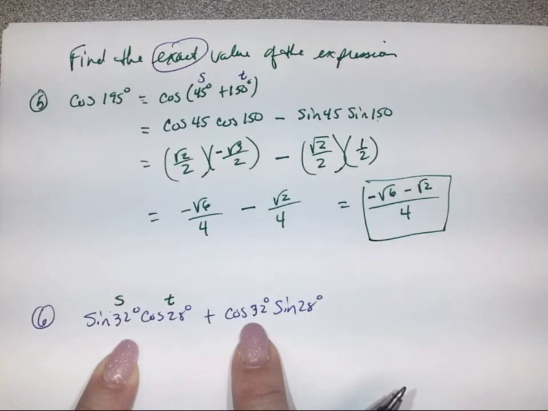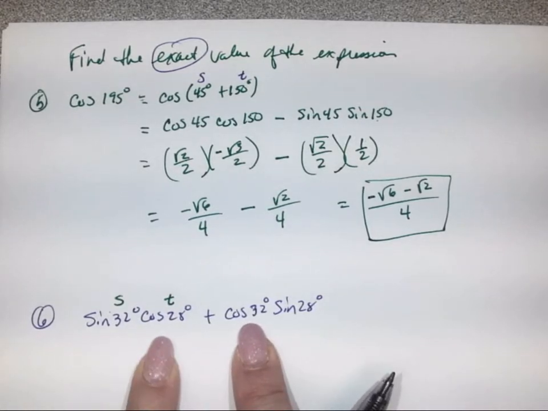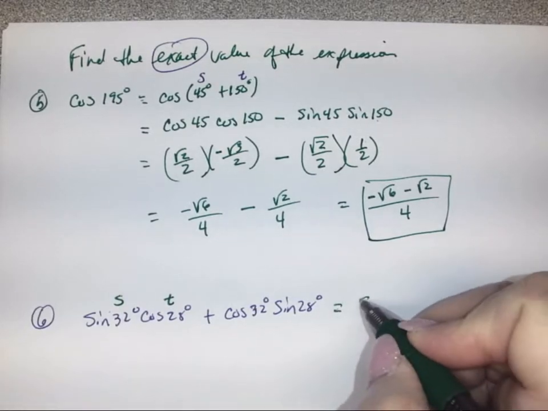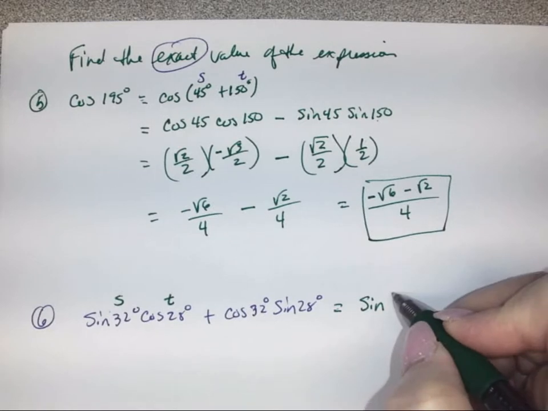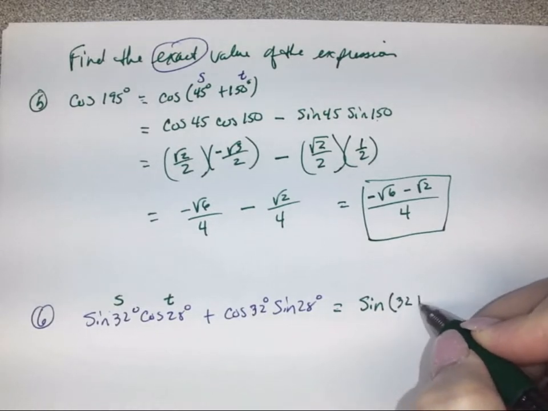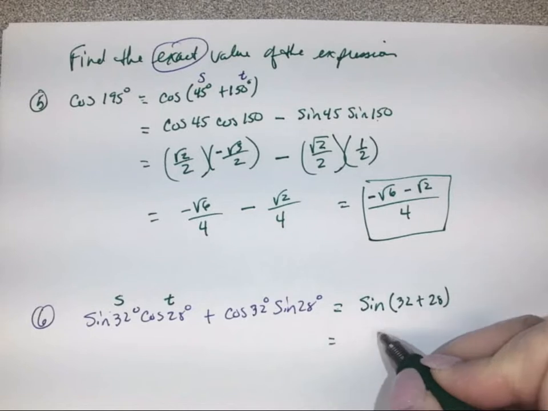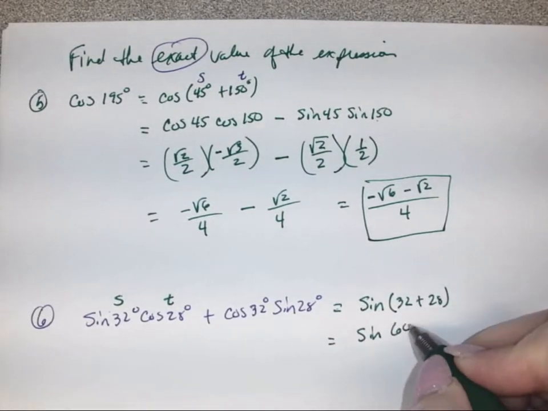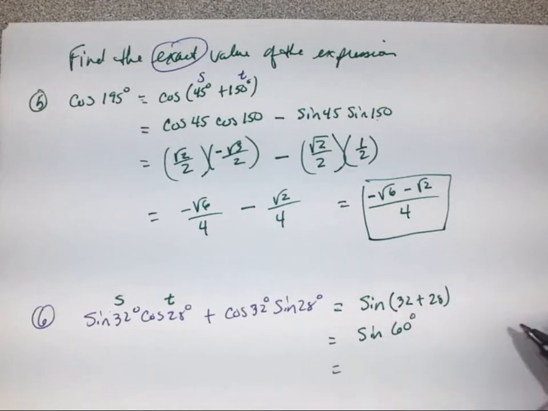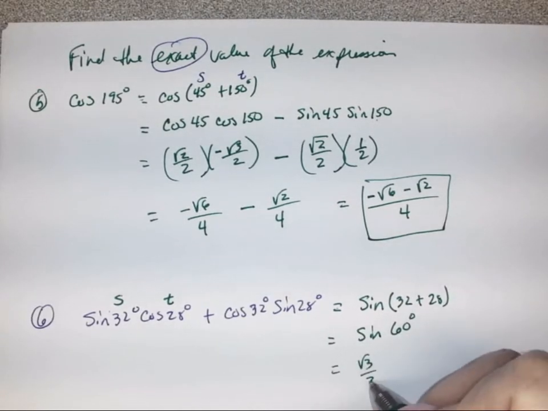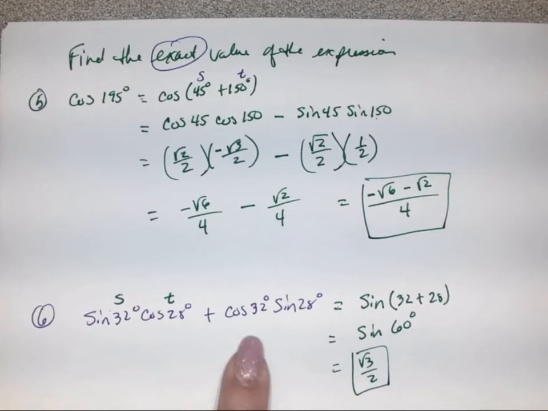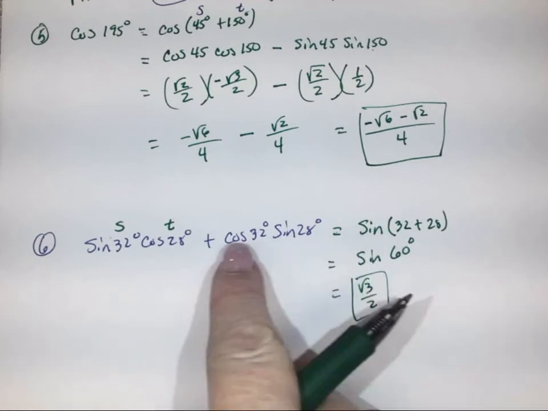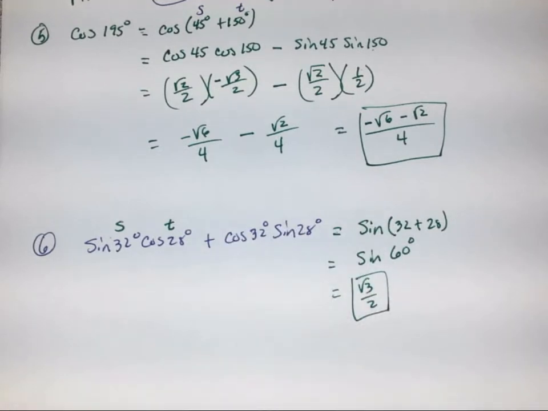And if we go looking at our formulas, we're going to find that this is the addition formula for sine. This is what it would be equal to. So this will be sine of s, which is 32, plus t, which is 28. So we have the sine. If we add 32 plus 28, that'll be 60. And the sine of 60 degrees is going to be the square root of 3 over 2. So this one looks more complicated, but it's rather easy when you can match that formula. It's the sine addition formula. You just got to match what you see to what you have.